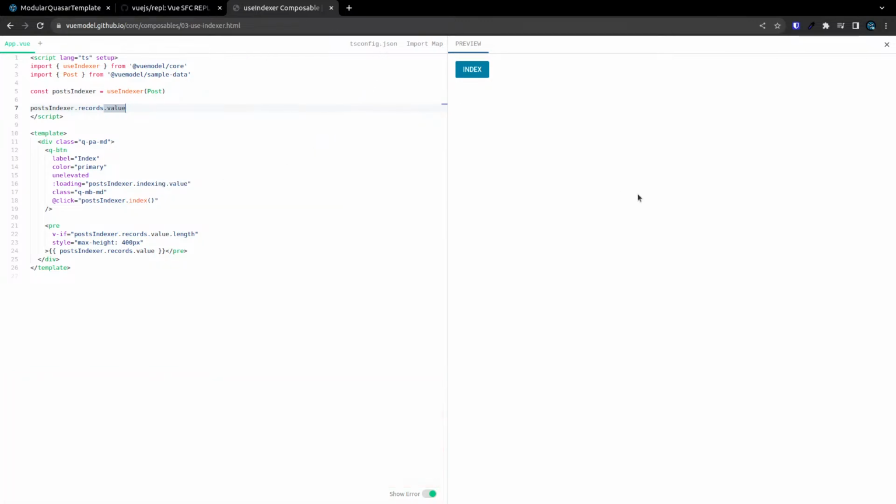And I was able to get Quasar into this, thanks to ES modules. Not TypeScript, sorry, Quasar inside of this. Since my community is a Quasar community, all of my VueModel examples actually use Quasar under the hood. So if you're a Quasar person, and you're interested in using VueModel, this is going to blow your mind.